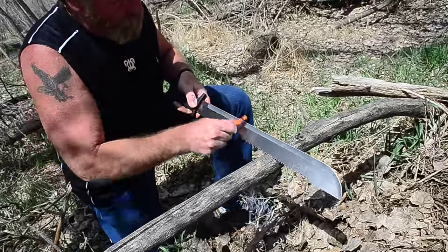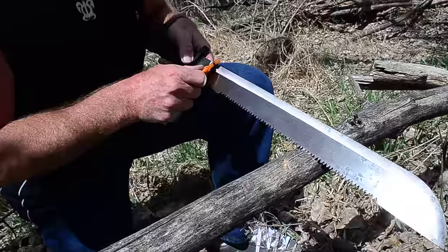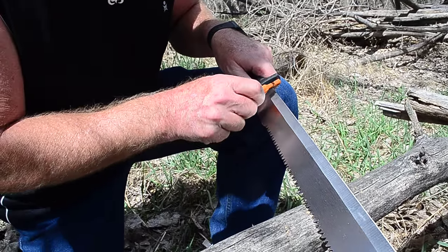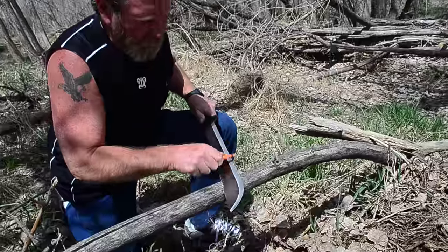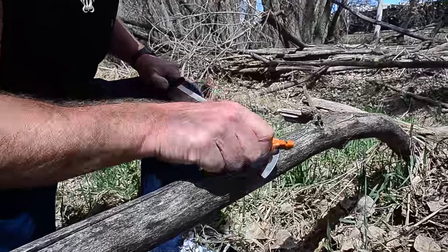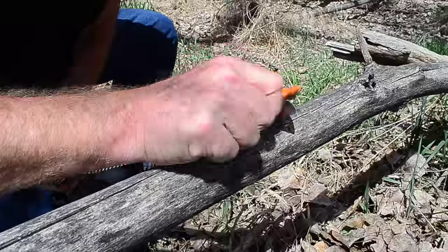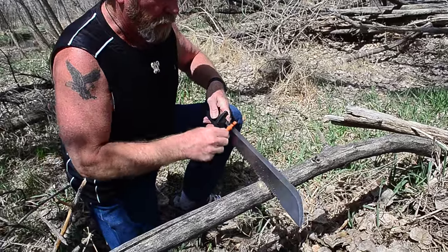I pick it up, set it down in the back, slide it forwards — repeating that motion along the blade. Now you have to be careful: I've never had to deal with the back of a knife being a saw before. You do not want to get your fingers in there — I guarantee you're going to be bleeding. Just like this, move right on out. The glare off that blade is really bright because we have a beautiful sunny day here in the Denver area. Where there's no sawtooth it'll slide easier.